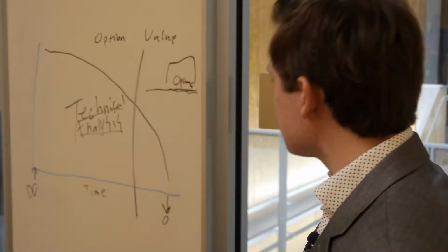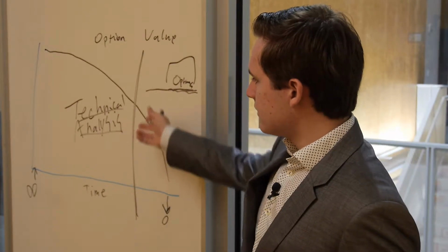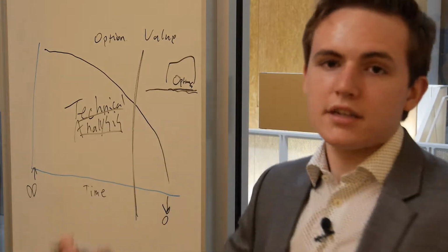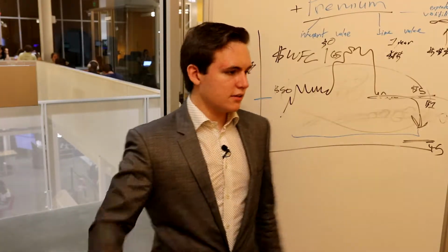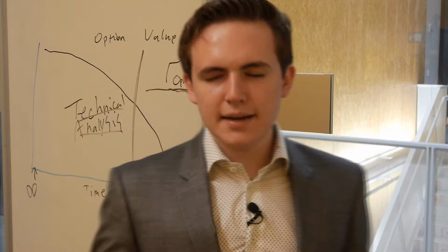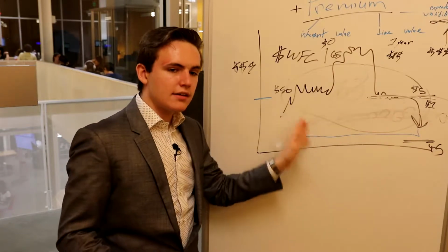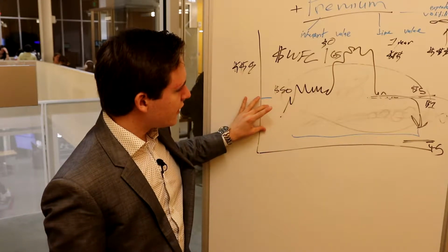Because it all stems from the option value. It doesn't matter if time value goes from $1 to $0, if you can make a trade that's going to make you $2, $3, $4, $5, $6, $7 on every dollar that you bet, based on the inherent value. That's really the game here. The game here isn't really to try to time the timing or game the timing. The game here is to have fundamental growth and actually predict the price of the underlying stock and profit by taking this profit right here.